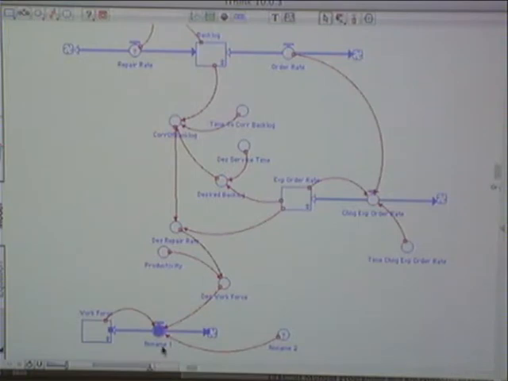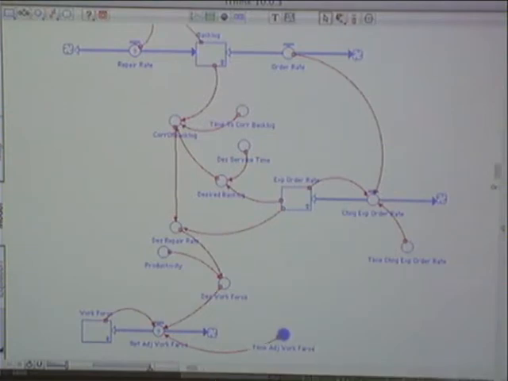So I need to call this something, and I call it net hiring rate. I could also call it net adjustment of workforce if I wanted that. There are many names I could use. Well, net adjustment of workforce is perhaps better. Net adjustment of workforce. So then I'm very neutral. Do I adjust it upwards or do I adjust it downwards? And then this is then, of course, the time to adjust the workforce. Over how long time do I perform that adjustment? So this is the time to adjust the workforce.